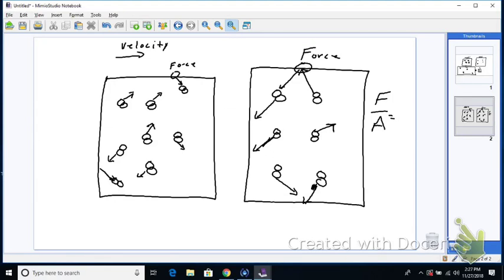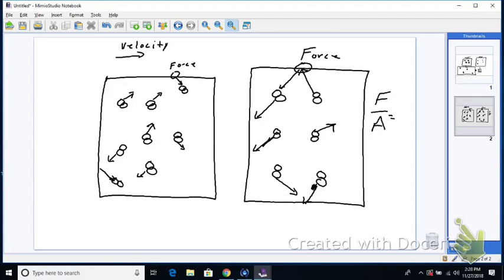Okay. If you apply a force over an area, the bigger the force, the bigger the pressure. So, which of these two gases has a greater pressure in the container, the right or the left? The right has a greater pressure because it's more forceful, and the F is bigger. The area is about the same because it's the same size of molecule.